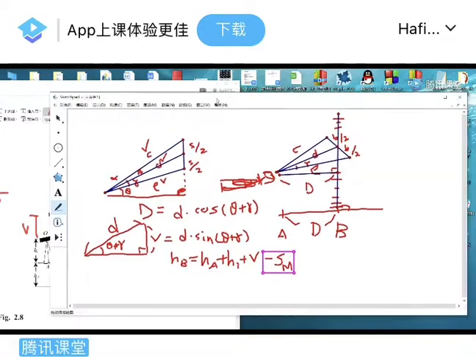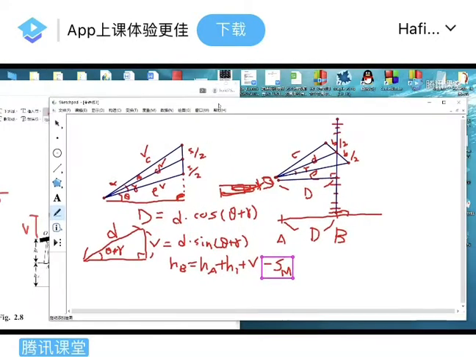Next one is even more complicated. But before that, let's pause for a while to think about one problem. What if I don't put the point at this point to the vertical one? Is it possible I still find out D and HB? Of course, in this case, I will deliberately put the middle point on top of this stuff. Then everything becomes easier. You can easily get this one.